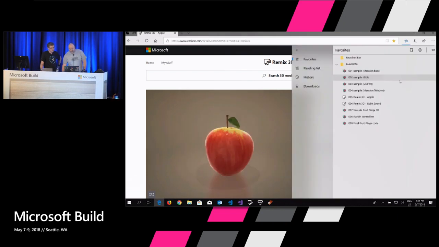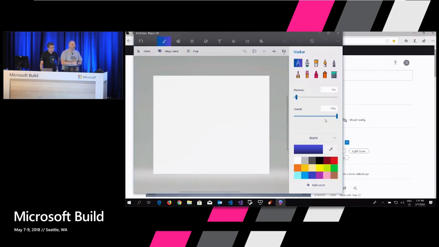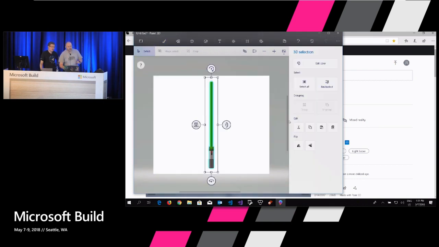And let's find a kind of lightsaber. For some reason, I guess there is a trademark on lightsabers. So this one is okay. Wonderful, right? What can I do with that? The option is to go through Paint 3D here, that you should have on your computer if you are running Windows 10. And by clicking here, Paint 3D will download the asset from Remix 3D and let you play with it. Actually, I just wanted it to just save my 3D model as GLTF.